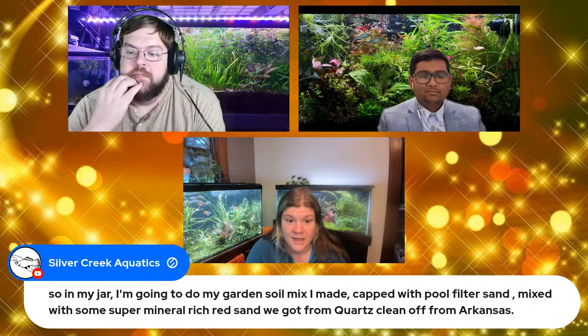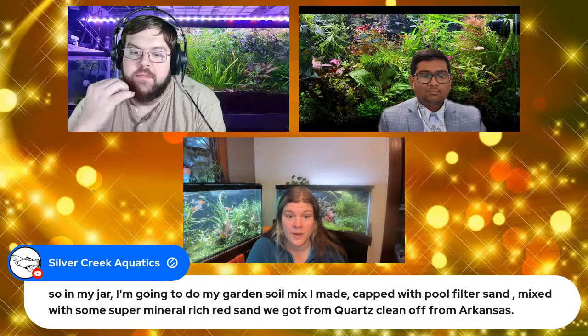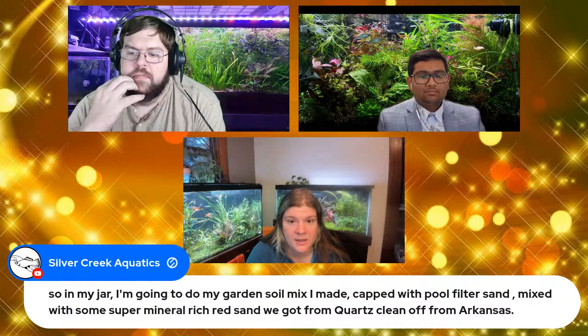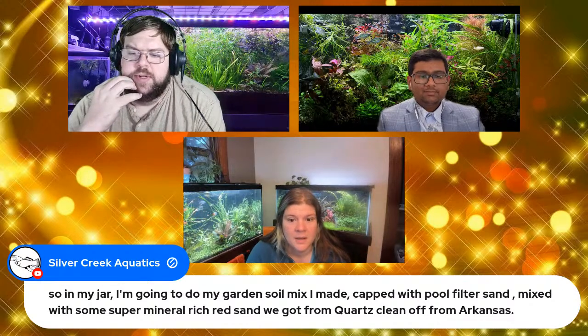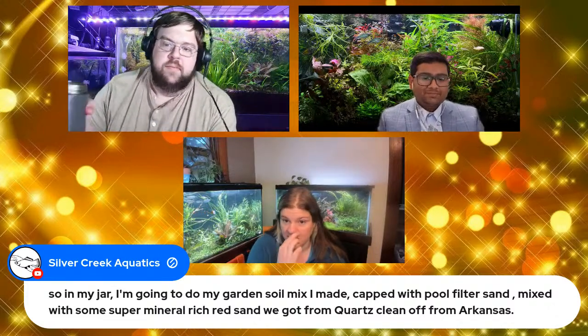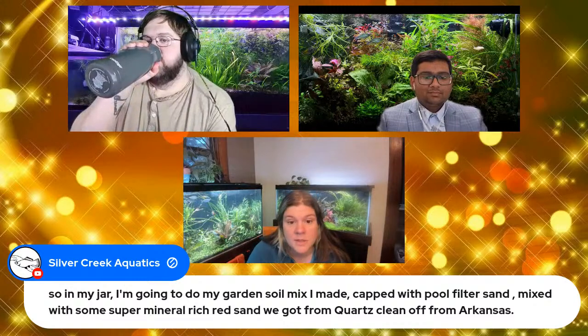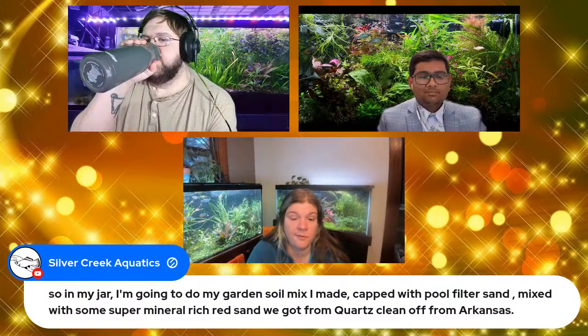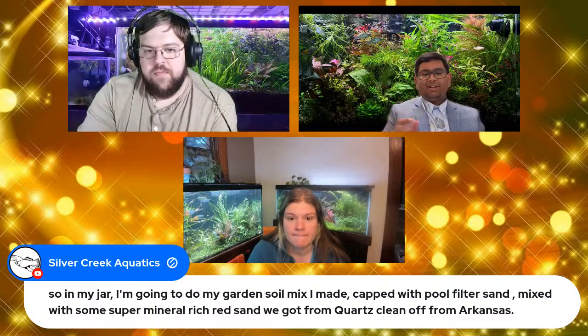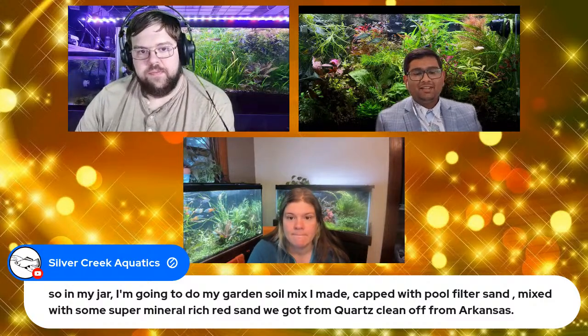And the substrate needs to be very well draining at the same time as having very good water retention. So you can't think of it as you would an aquarium. So are we talking like gravel or something underneath dirt? You can use gravel. Yeah. You can use like LECA. You can use slate chips. You can use Seachem Fluorite. Just anything that's pebbly. Chunks of activated carbon, because you're going to use carbon in a terrarium anyways.